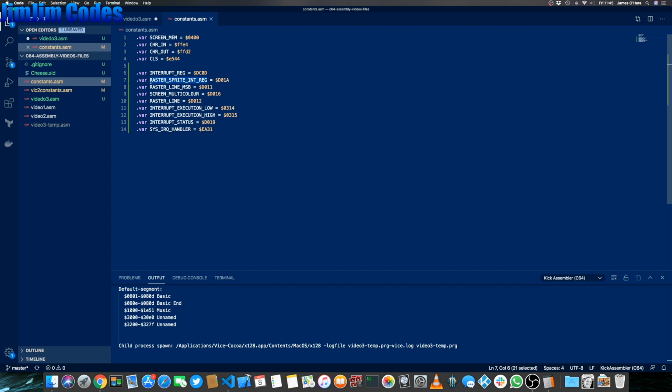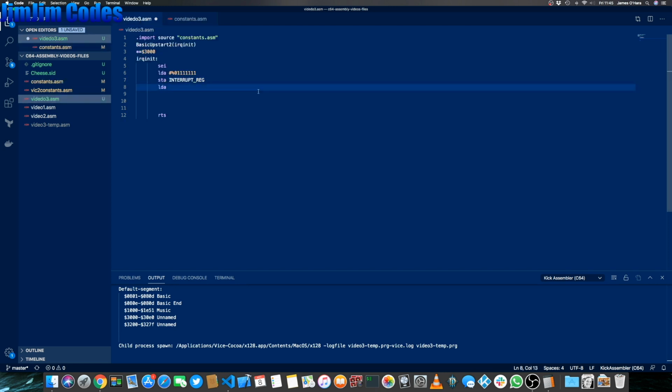We don't know what the other bits are, and we want to leave them as they are in that register. So we will do a trick here using an OR. It's ORA, which is OR the accumulator. So we're loading the contents of this register into the accumulator, and we're going to OR that with the number 1, or in binary, to show you what I mean.